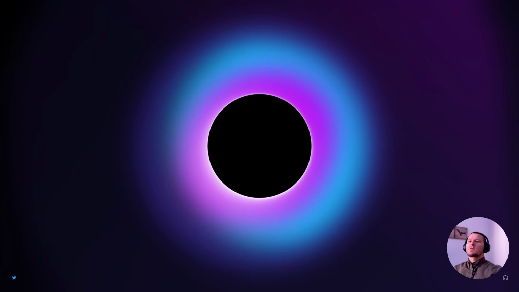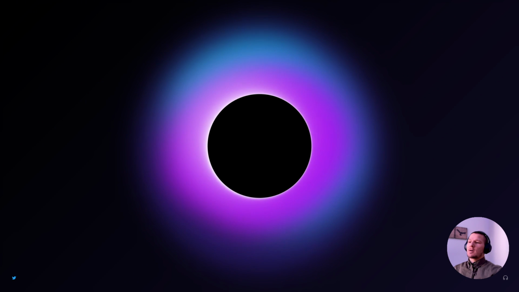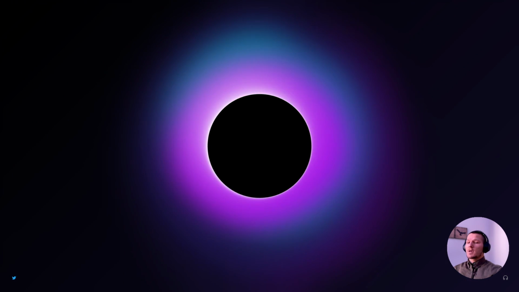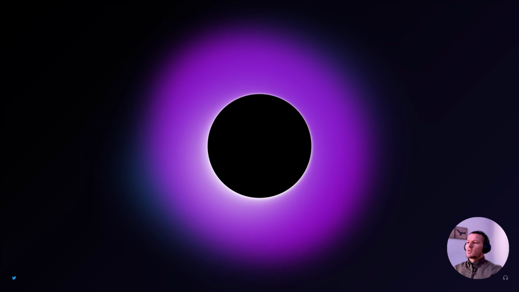I am a front-end developer and I like to do a lot of stuff in CSS, for example animating stuff such as this one that you see. This is like a simulation of a black hole and it is done using actually gradients and just transform, which is kind of pretty simple when you look at it.